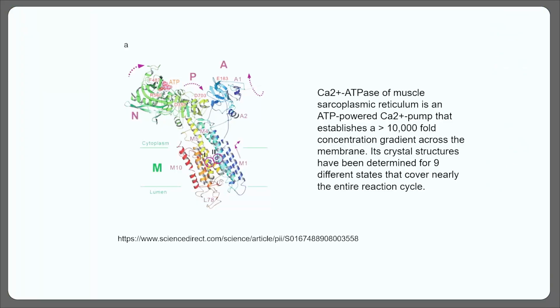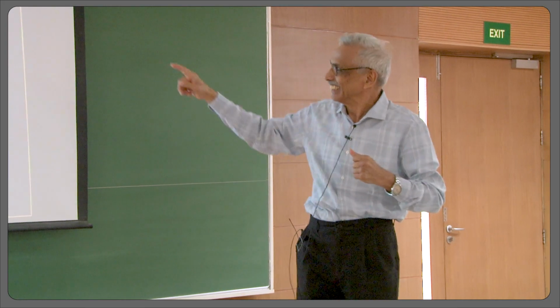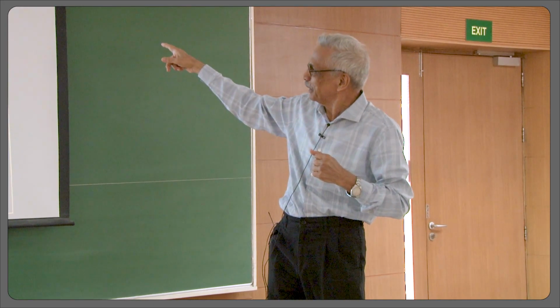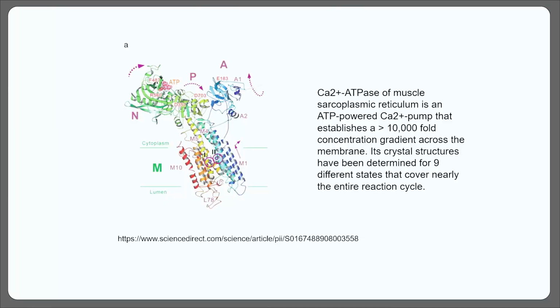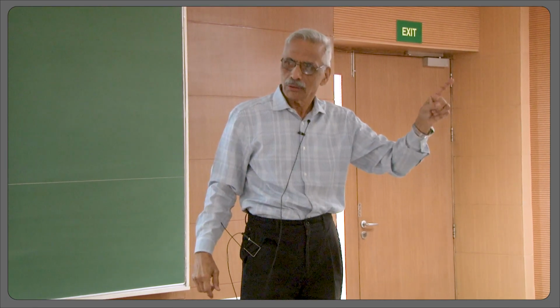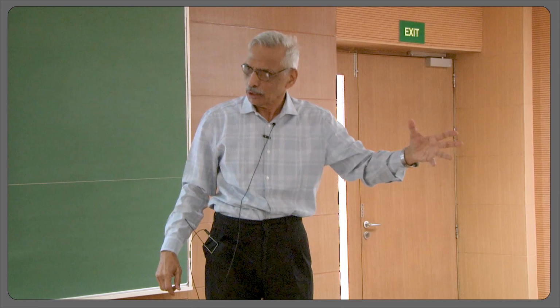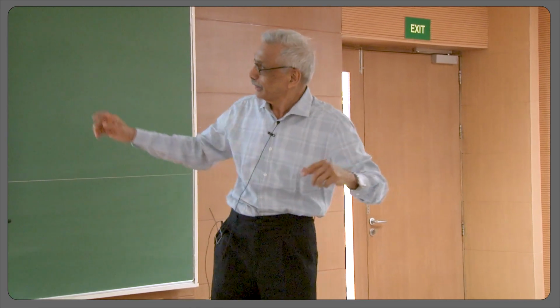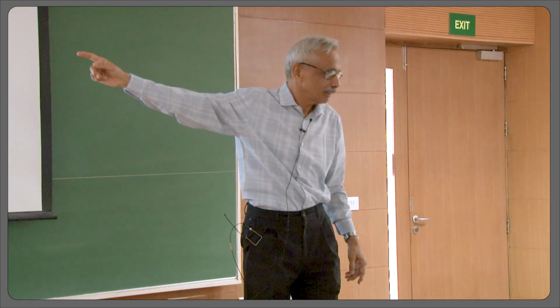This is interesting. Well, a disclaimer: I don't understand much of that figure. If anybody of you can, can you throw light on this? This is a calcium ATPase of muscle sarcoplasm. You remember that pump we talked about? Where was it located? On the membrane of the sarcoplasm. We had a protein system. Now this is that protein system, how it really looks.